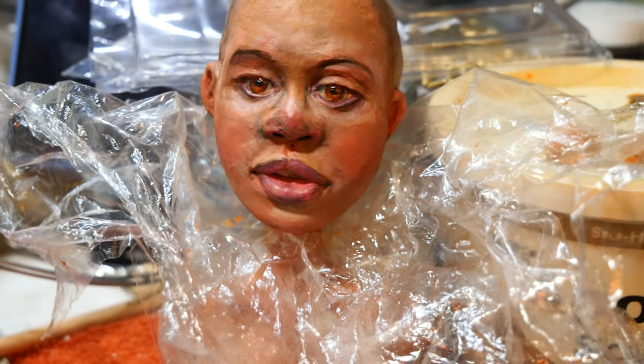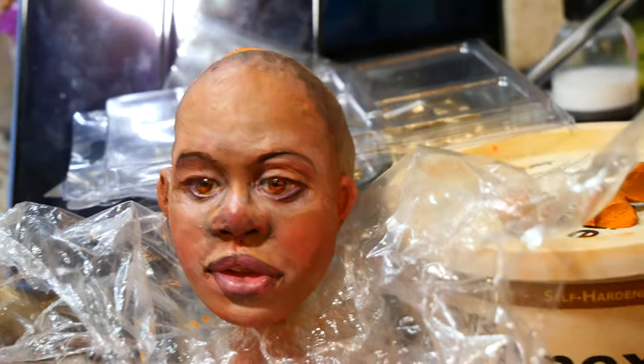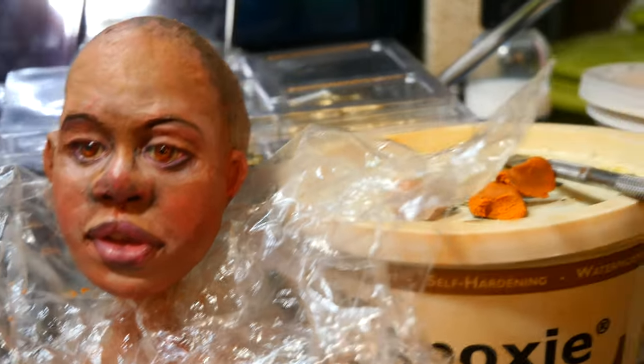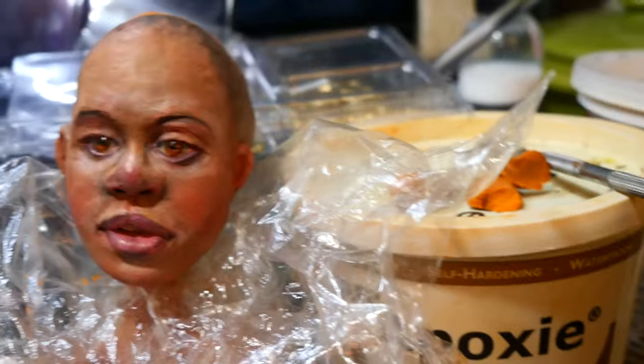Not a lot of her actual face up has been messed up or anything. At least I'm not seeing that. So I'm just going to leave it alone. I'm going to let it dry for 24 hours and come back to it maybe Monday or so. Just let it properly dry so I can test it later.